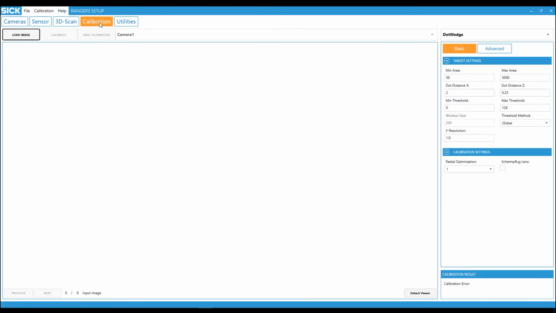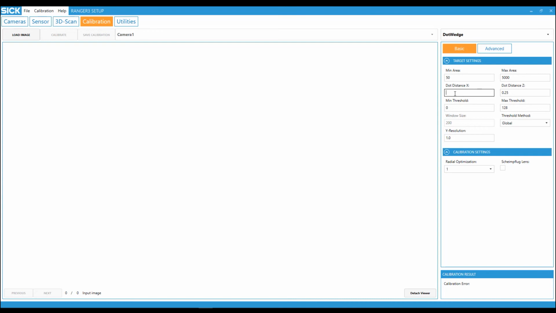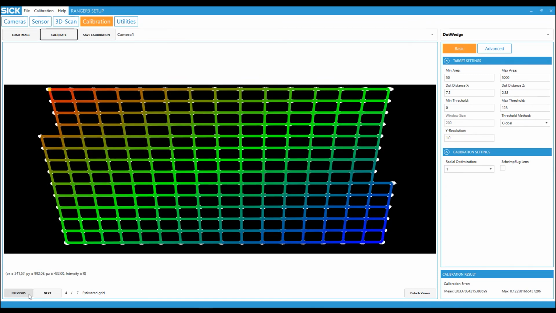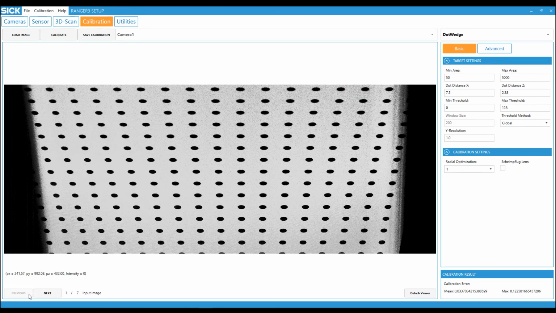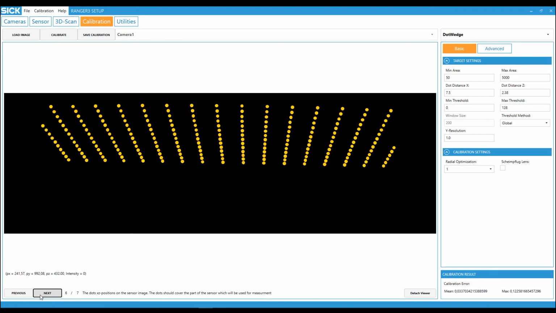After that, go to the calibration tab. Set the dot distance X and Z. The dot distance X is specified on the dot wedge target. Z has to be calculated. Finally, click on calibrate and check the feedback images and again verify the calibration. The dot wedge angle is often hard to measure, and you almost always need to adjust the dot distance Z in order to get the correct height scaling. And that's how you use the dot wedge calibration method.